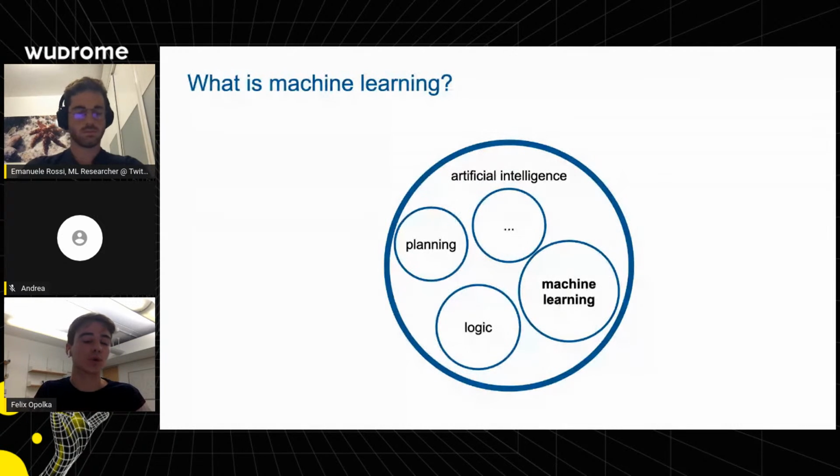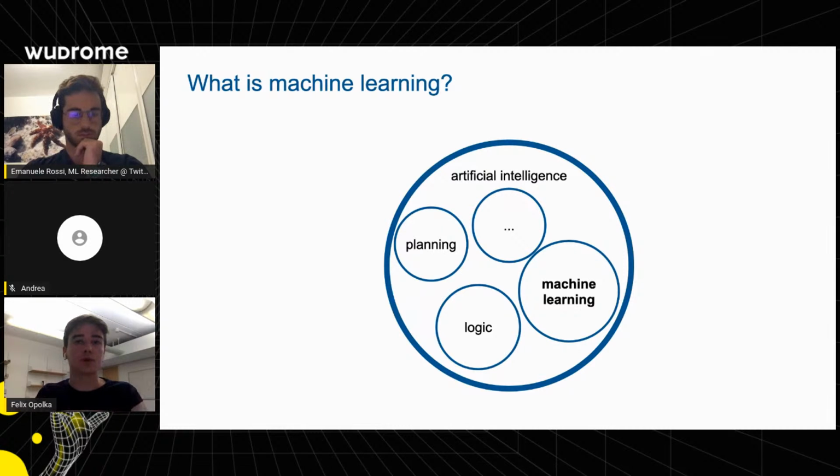Artificial intelligence is really broad, and it's hard to define exactly what it is, but it's roughly dealing with all concepts and ideas that result in programs that somewhat seem intelligent and are of course created artificially. But then artificial intelligence has multiple subdisciplines. One quite famous one is planning. It's often used in autonomous driving, for example. It plays an important role there: how do you get from A to B in the fastest way possible? How do you plan a takeover maneuver? So that is also considered artificial intelligence, but not machine learning.